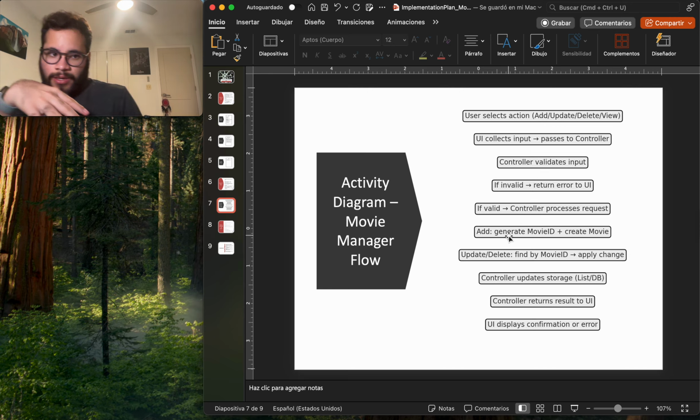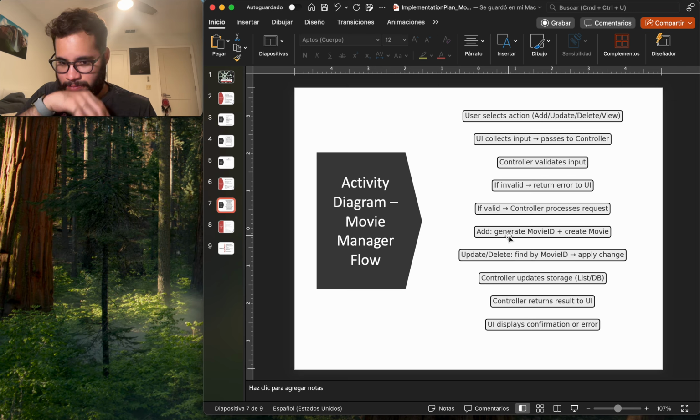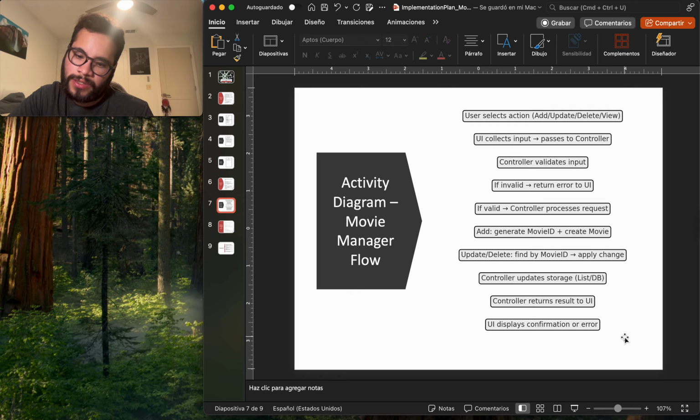And here is the action command. In this case, add, which generates a movie ID and creates a movie. Then we have update or delete, which finds the movie by the movie ID. Then the controller updates storage, the list, or the database. Later on, the controller returns the result to the UI, and the UI displays the confirmation or error, if that's so.